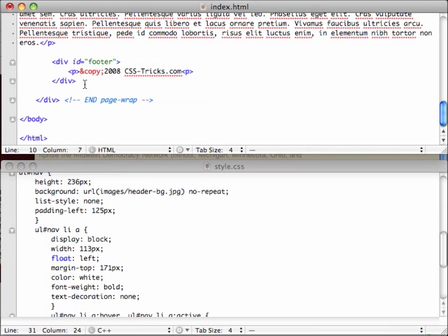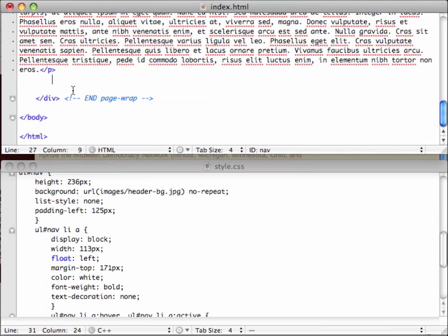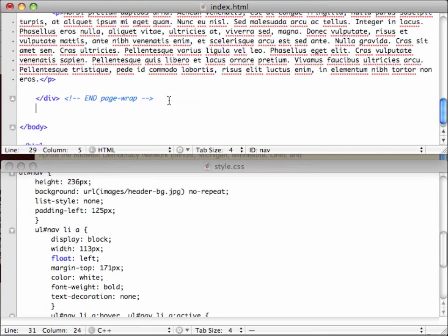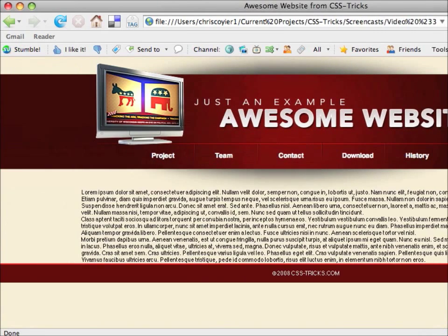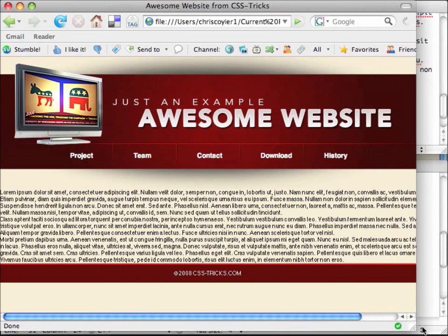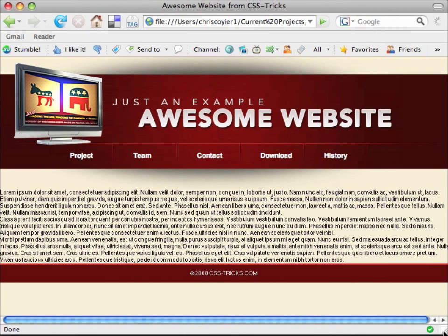So all we got to do to fix that is let's just cut it out of the page wrap and plunk it outside. Save that. And if we reload that, it doesn't look any different because we're at 800 pixels wide right here, but I promise you, if you could see me resizing the browser window there, it's going to behave a little better. So let's dive right into the main content area and just get started cleaning that up.